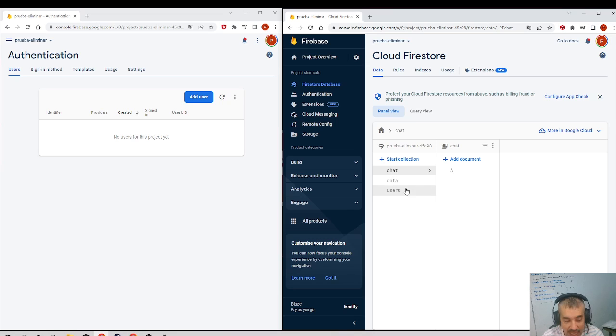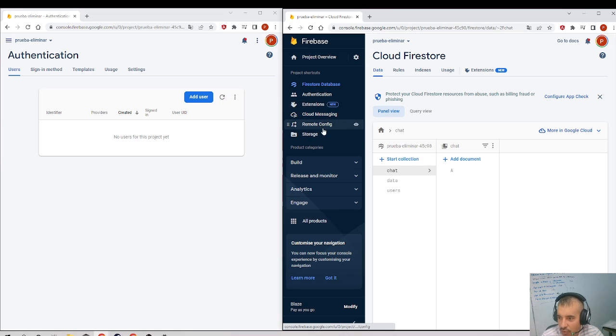But this proves that it worked. In chat I had a previous document, that's why the collection is still here. Things that happen when you do the videos quickly. And here I'm clicking, believe me, and nothing appears because there are no documents. But the chat and all the subcollections have been deleted.